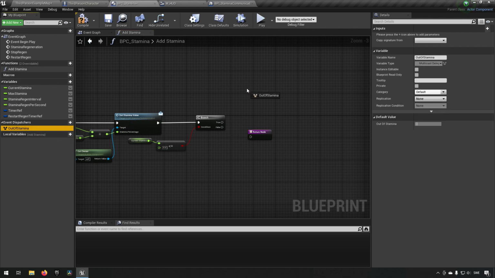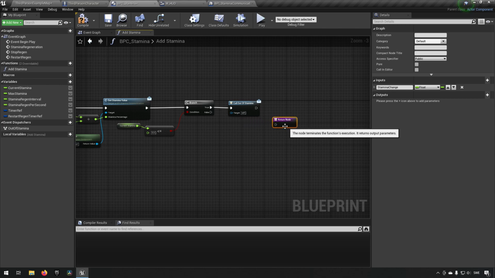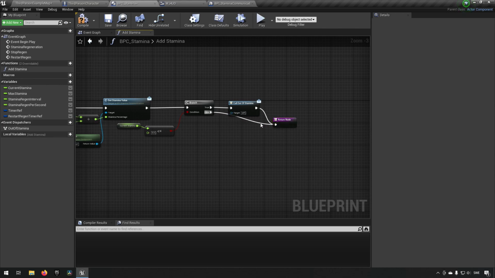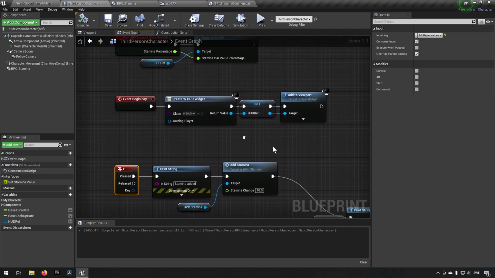So we'll drag out down to stamina here. We'll click the call and say send this message. And after that it's going to return, and it's going to return also if it had not happened like that. So now we're going to get a message saying we're out of stamina, when that happens.